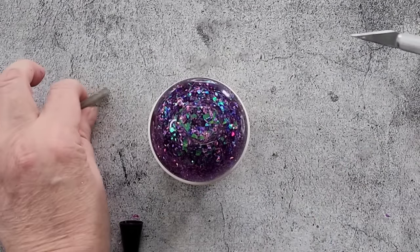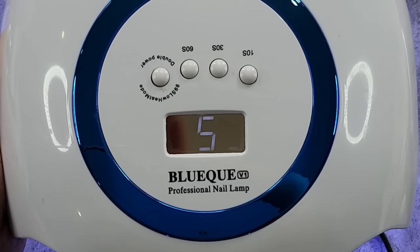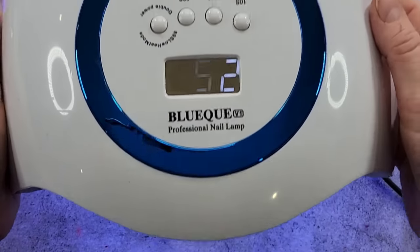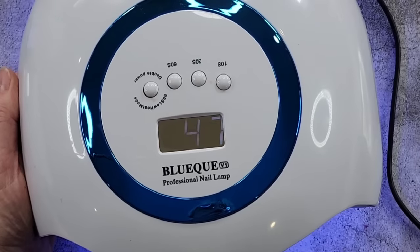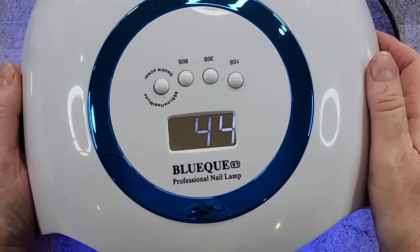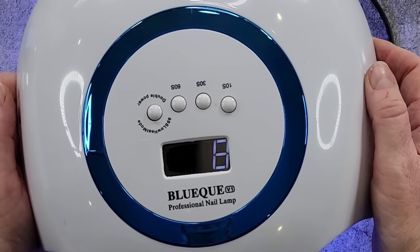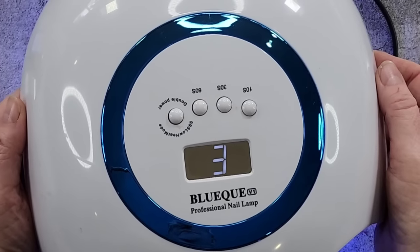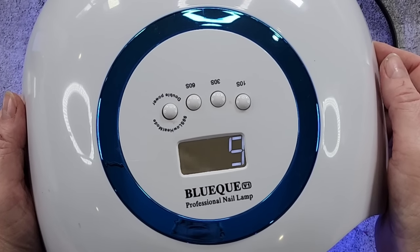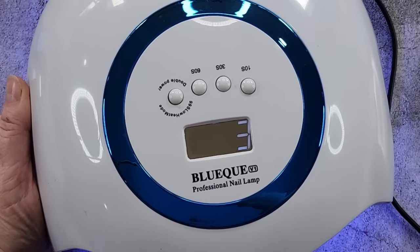Okay, put my blade away. Put my lid back on my resin. Alrighty, let's do the lamp again. Another 60 seconds for the lamp. Sorry about this, you guys. I didn't know. But look, you can fast forward. Or if you're like me and have no idea what you're doing when it comes to snow globes, you may appreciate all the little hacks that we're doing here to get it right. Learn from me. As I always say, do as I say, not as I do. And this is just one of those occasions. I'll be back when this is done.